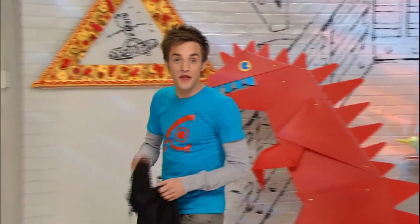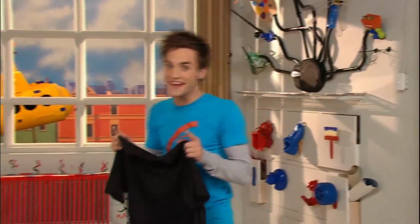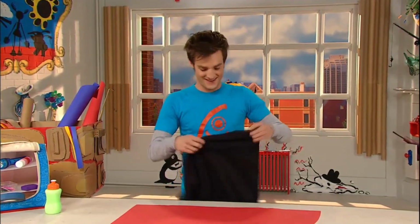Show of hands. Raise your hand if you have something printed on your t-shirt. Come on, get those hands up. Look, I have one too. Most of the time when you see a t-shirt that has any design printed on it, it's been silk screened. Let's silk screen a t-shirt.